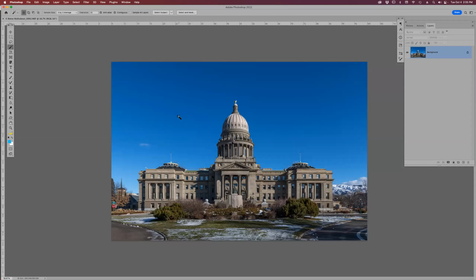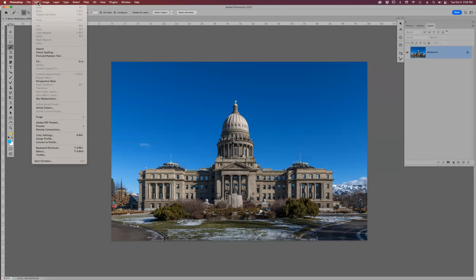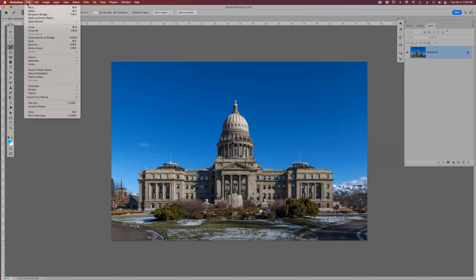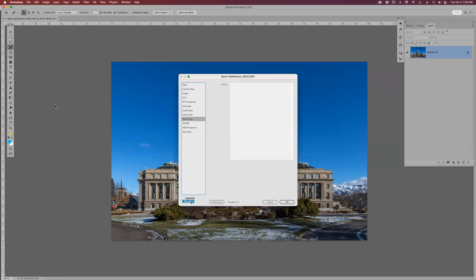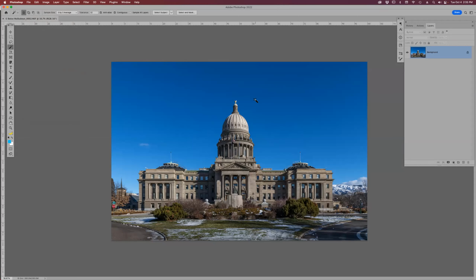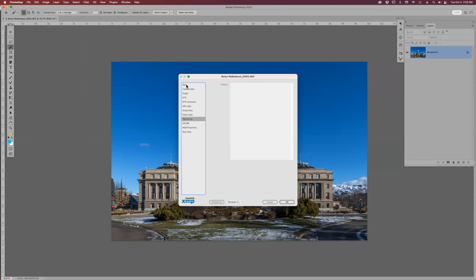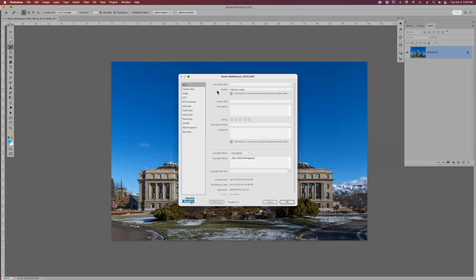Open. You can go to Image. I don't do this ever because I have a keyboard shortcut that I use all the time for it. File Info, and find out information about this. I just hit Command Option Shift I, Control Alt Shift I. It has the author. The reason it has that is because I put it in when I brought it into the computer, it brought all the info with it.